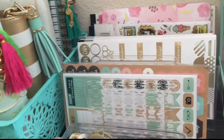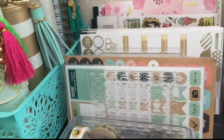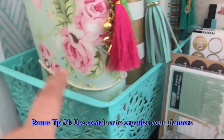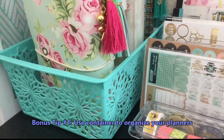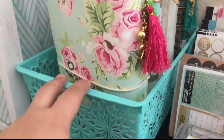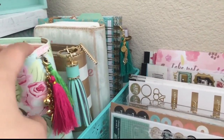As well as the planner stickers that I have just created this organizer for. And I want to show you this one also. So these are just added bonus here. So bonus tip number 1 here, use a container. It doesn't have to be a Dollar Tree container. Any container will do as long as your planners will fit. And this is just the perfect depth and width for my planners here.